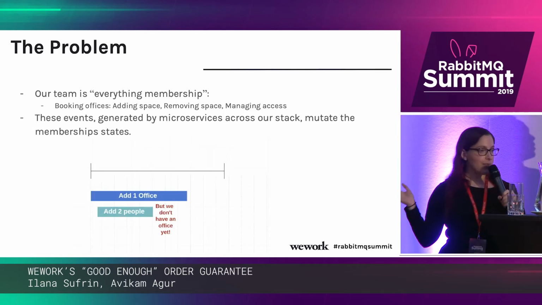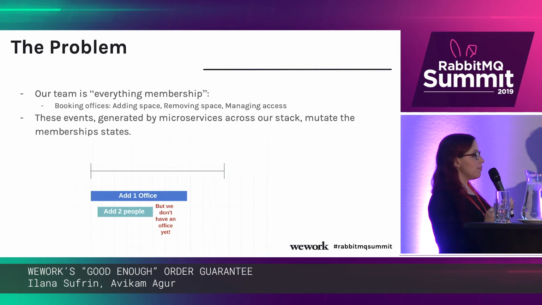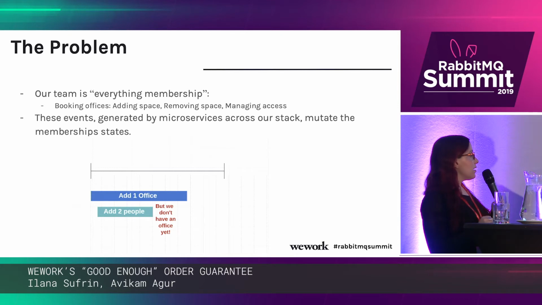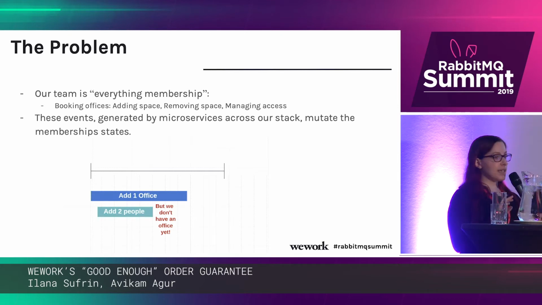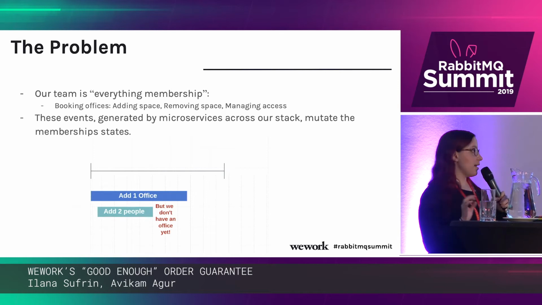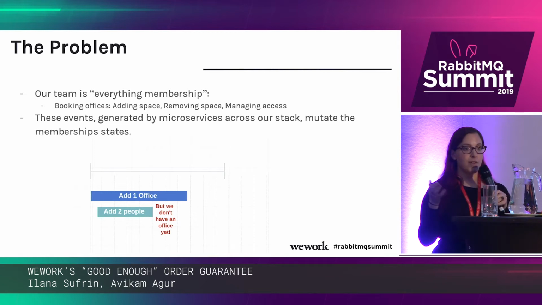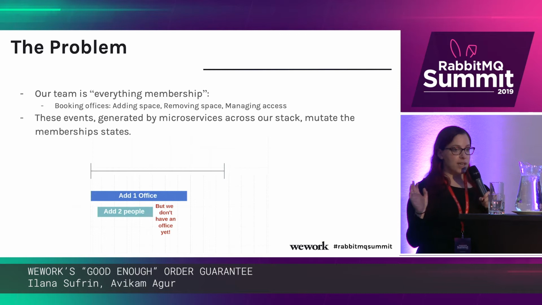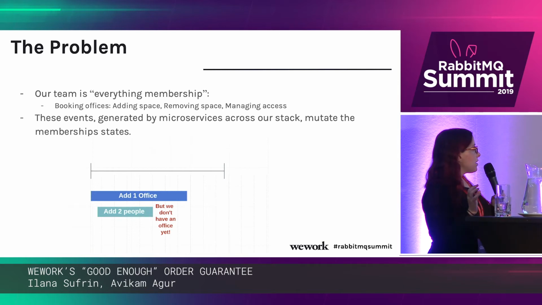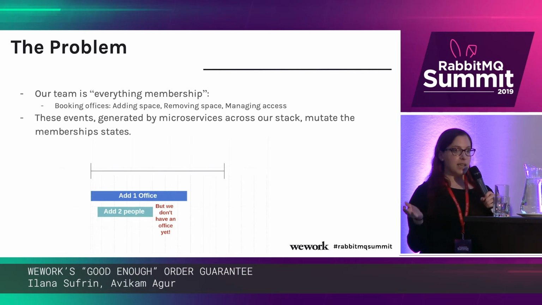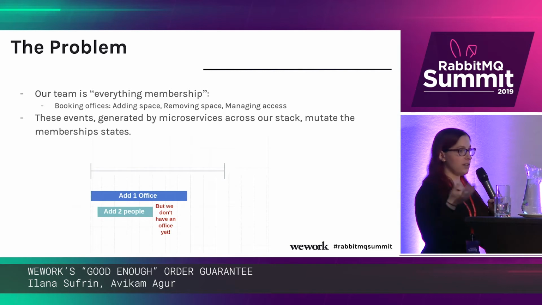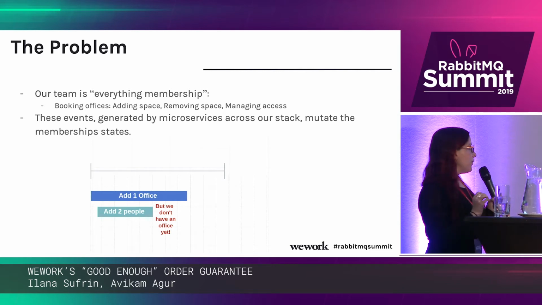So we are software engineers on the memberships team at WeWork. And what does that mean? It basically means everything related to membership management. So getting a membership which will let you book offices, any other type of space, adding people to your membership so that they have access to book space, anything similar to that, our team deals with. And we have a microservice that keeps track of all of these membership states, and different services publish their events that our service listens to.